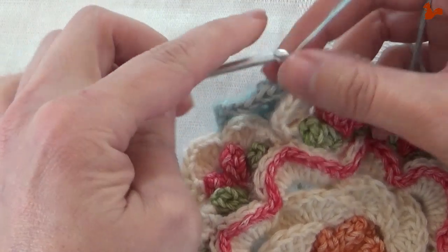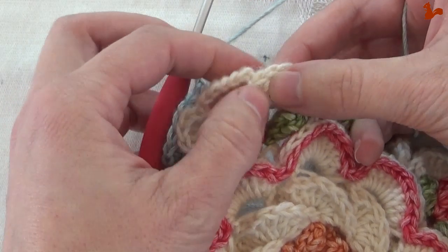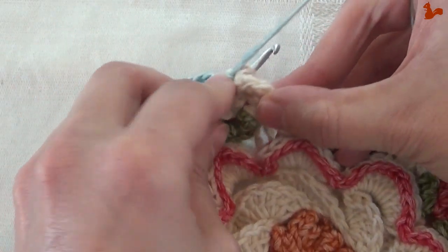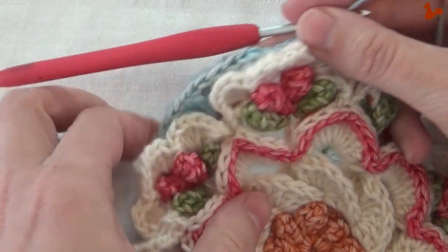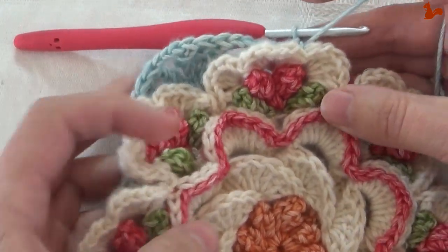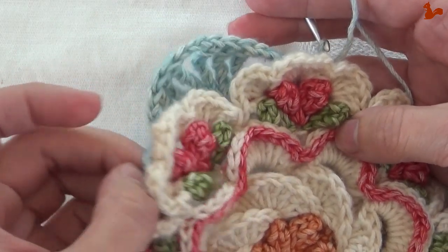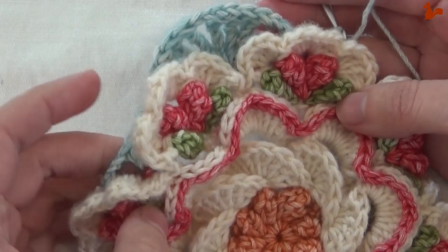Chain 2, 1, 2, and then on the other side, so in this last 5 doubles and the front post single, work a single crochet in between there. This single crochet is exactly the same as the single crochet we just started with, this standing single. So we're going to do this 4 times in total, so you need to do 3 more. And it'll curl a little bit inward at this point. Don't worry about that. When we do the next round, it'll help to open up this square and the framework that we've built. So do this 3 more times to get a full corner.